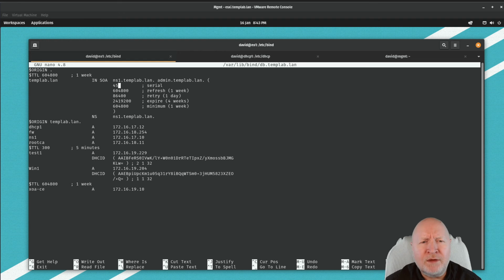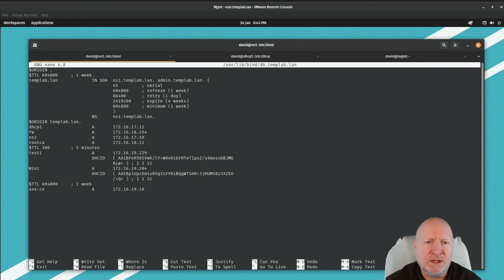You'd have to do that in a normal environment. Up to now, it hasn't been that big of a deal for me because there's only one DNS server in my network. So it doesn't really matter if the serial number was out of sync or wasn't working, because there's nothing else to compare against. If I'd had an actual primary server and a backup server, then yes, it would have been more important. But in this particular case, it really doesn't matter. There was only one DNS server and one file, and that's it.